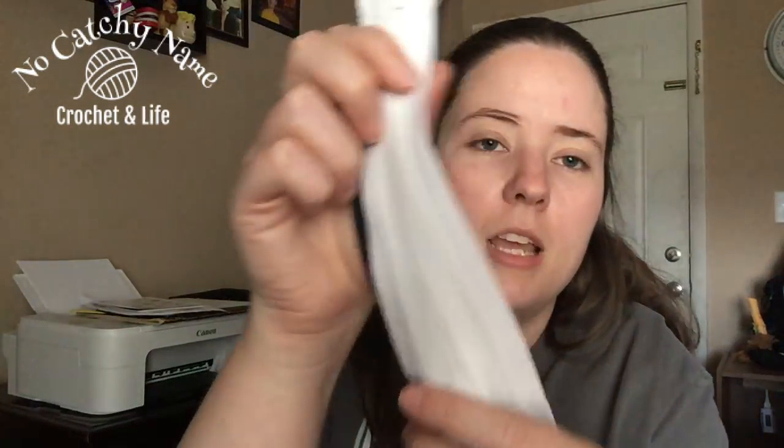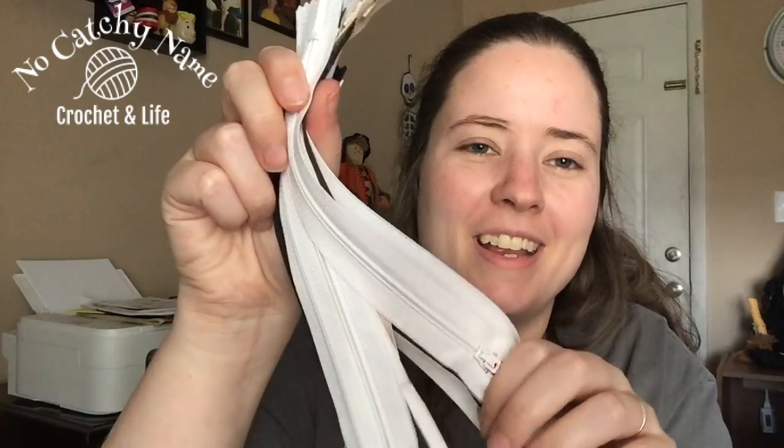Just a bunch of different ones. They were in packaging. I just opened them already because when I get done filming, I'm going to put them in my big zipper box. There are some browns and whites and cream colored ones. And then she sent me, I don't know what these two things are. I have to figure out what these are. Does anyone know? Because I have no idea what they are. Some kind of something?